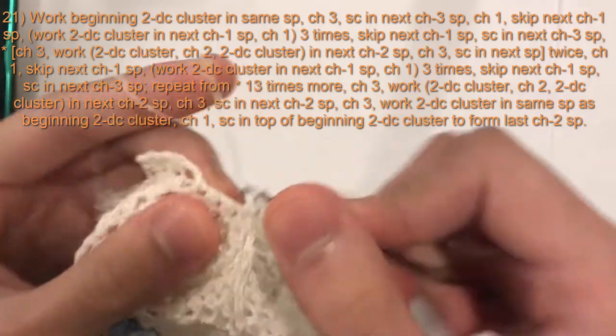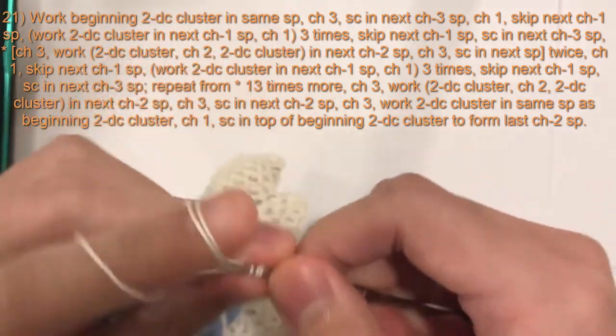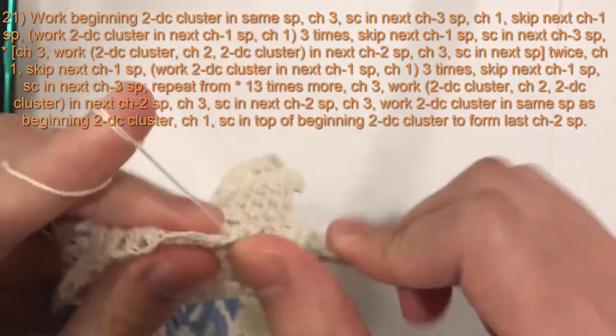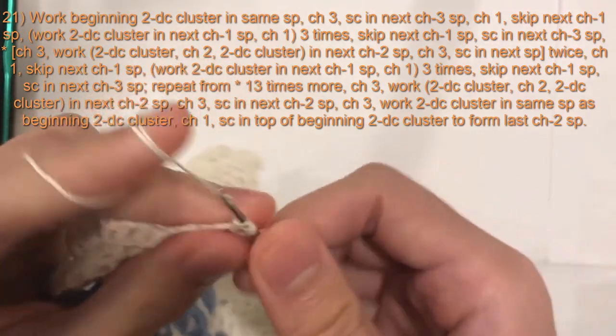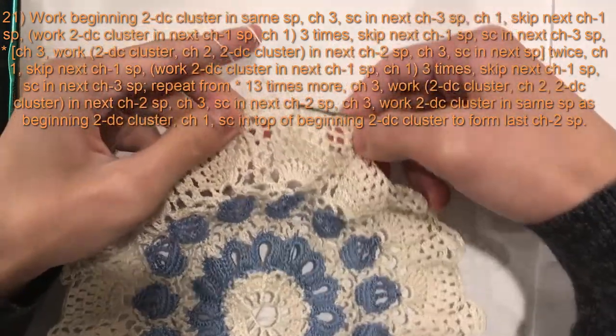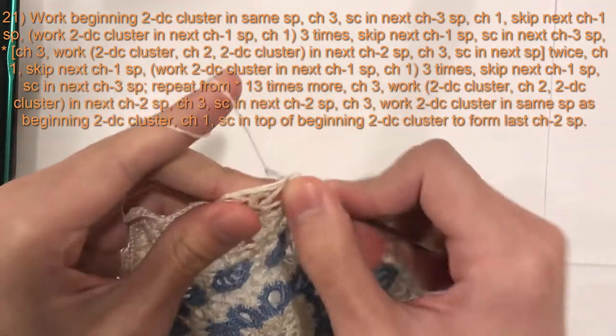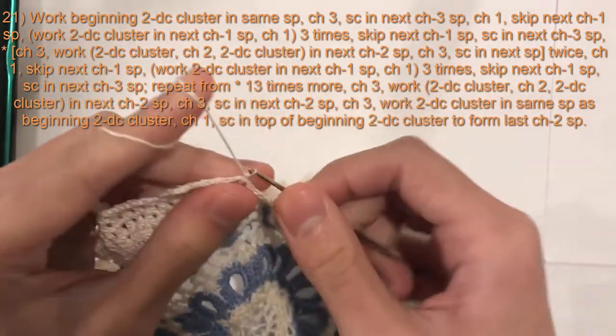So we will do it a total of 3 times in our 3 chain 1 spaces. Chain 1. Now we will do a single crochet in the next chain 3 space, followed by chain 3.